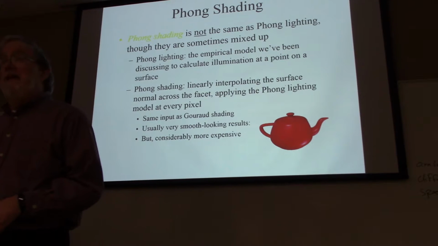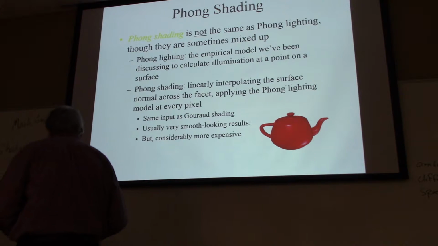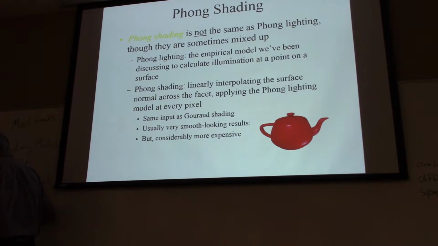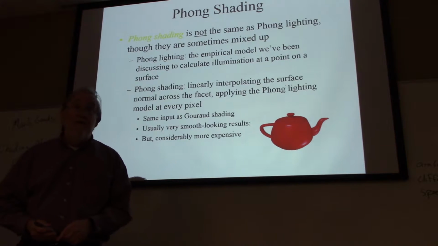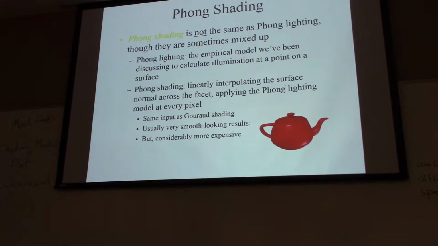And remember I told you that guy Phong pops up all over the place with things named after him? Well, there was the Phong lighting model. That's with the power of the cosine of phi on specular reflections. And here he is again, but this is in the shading model. So this is called the Phong shading model as opposed to the Phong reflection formula model. All right? So the idea here, and how does it look, by the way? How does that teapot compare?